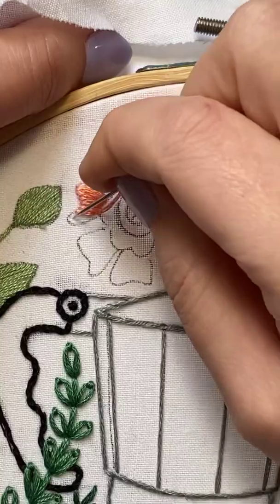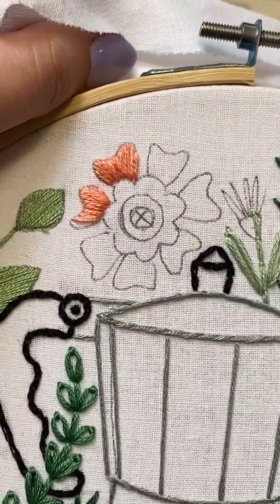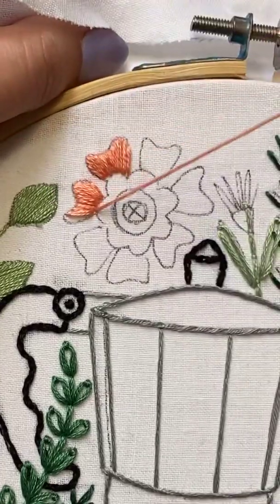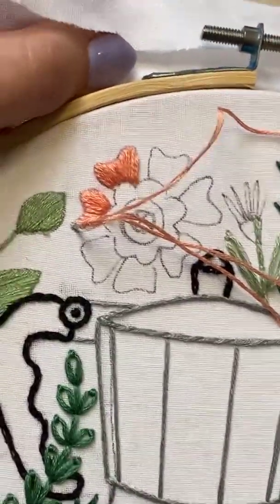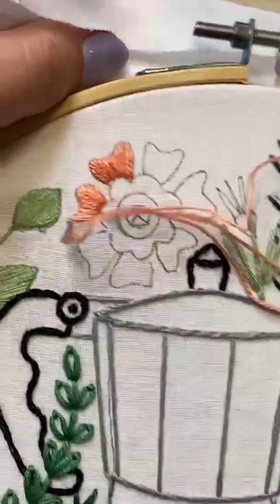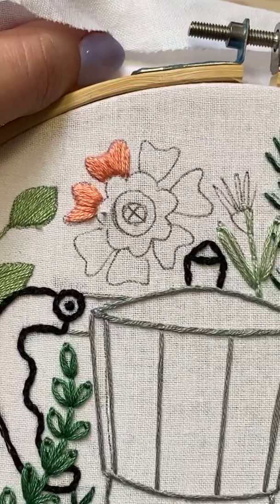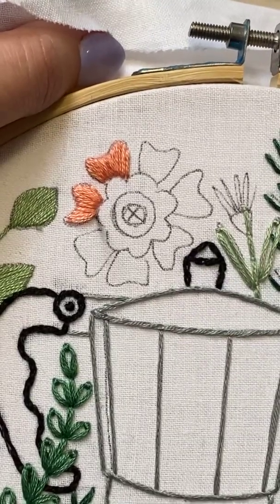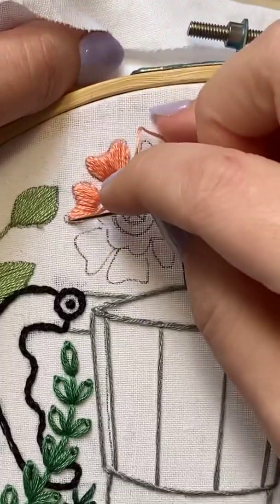I really made these some weird shapes, didn't I? But I didn't fix any of them either. So if you wanted to, you could fix them and make them a little bit less of a sharp curve like that. Or you could do like I did in the diagram and make them all have a cap over the top.